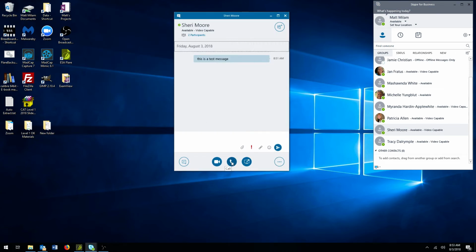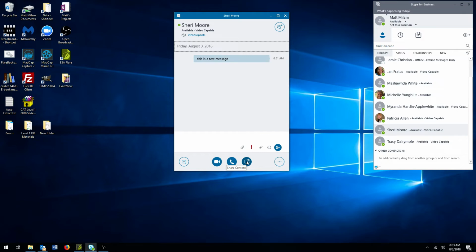You also see that you have this call option. This is if you wanted to do a Skype over voice, so a voice over VoIP call with someone. You can click this right here and actually contact someone directly. And then last, we have this share content screen. So again, this is kind of for video conferencing purposes, or maybe I'm talking to someone like, hey, I want to show you something. Can you take a look at it real quick?